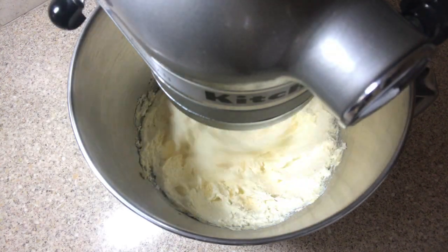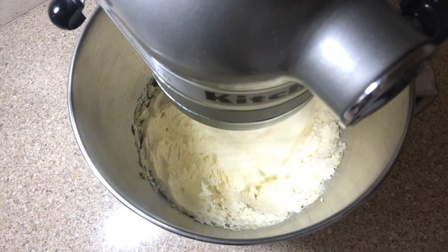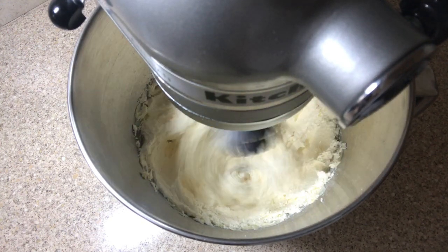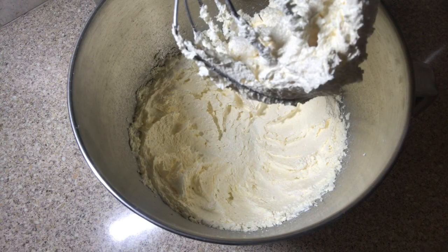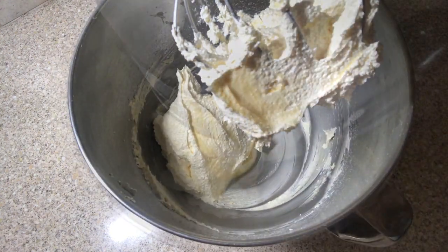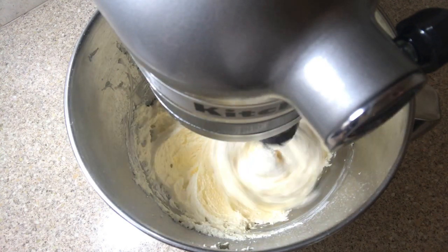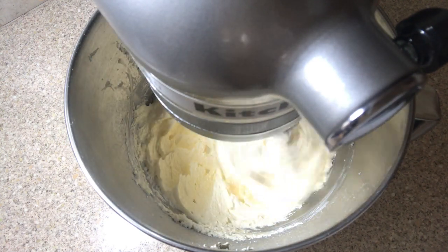Make sure at intervals that you stop this mixer and scrape the sides of the pan so that the sugar and butter is well incorporated. Mix again for another 5 minutes. Cream the butter until it is fluffy and nice, and that's the secret to this recipe, guys.